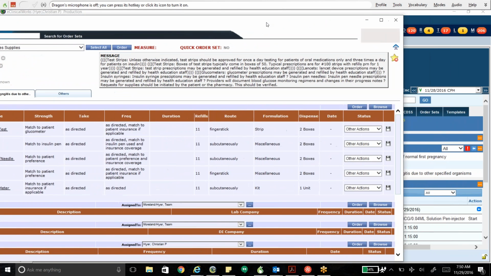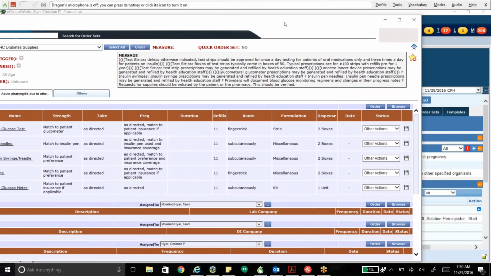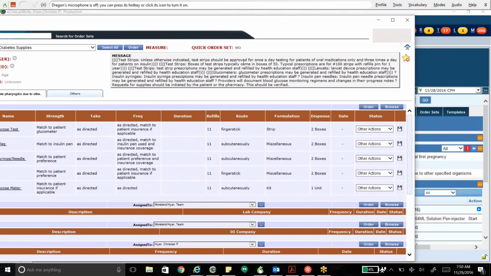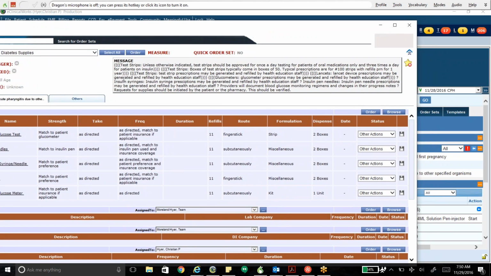Correct. Because these are pretty generic. Why can't we just have them do it? I mean, this is generic. Especially as generic as these are, I would think they ought to be able to do it even the first time. No, my mistake. The protocol we wrote and LCT approved does allow them to generate a new prescription.